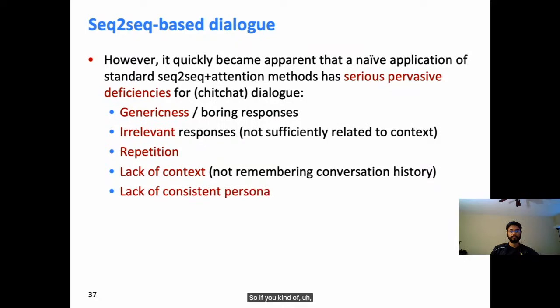If you naively train a standard seq2seq model, as in those two papers I referenced on the previous slide, to take the user's last utterance, or maybe even the whole dialogue history, and say something back, often your dialogue agent will have a completely inconsistent persona. One moment it will say that it lives in Europe, and then it will say it lives in, I don't know, China or something, and it just doesn't make sense. So I'm going to go through some of these problems and give you a bit more detail on them.